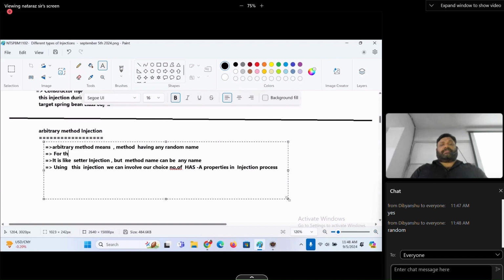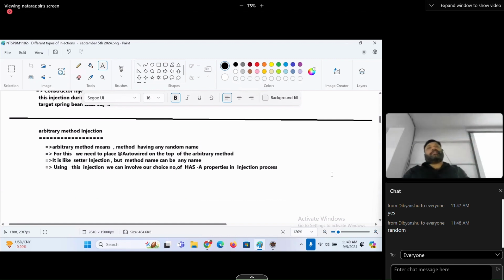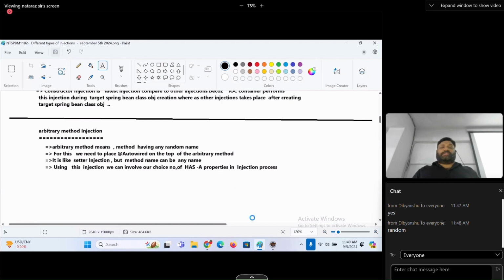For this, we need to place what, guys? @Autowired on the top of the arbitrary method. What method, guys? On the top of the arbitrary method. Okay, shall we go for it now?